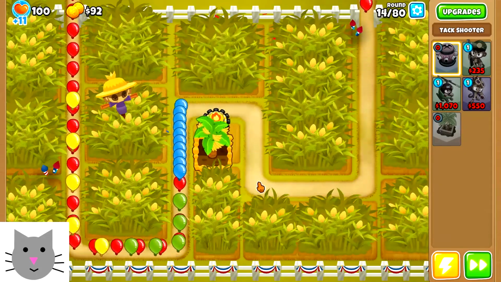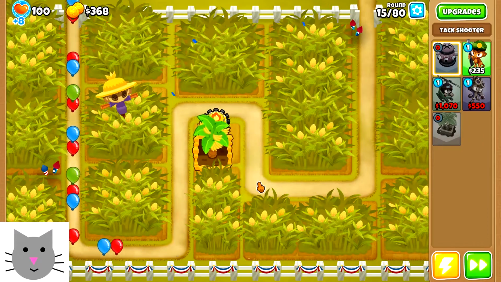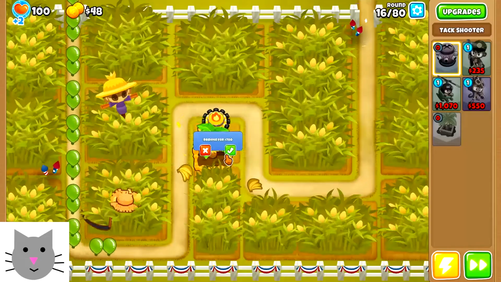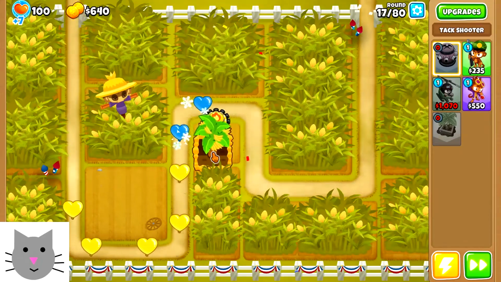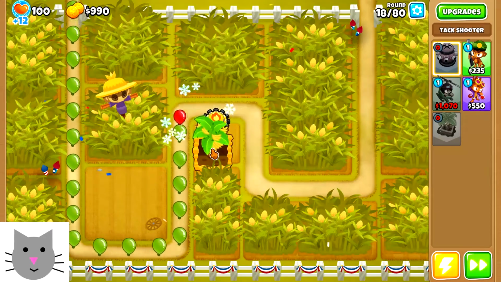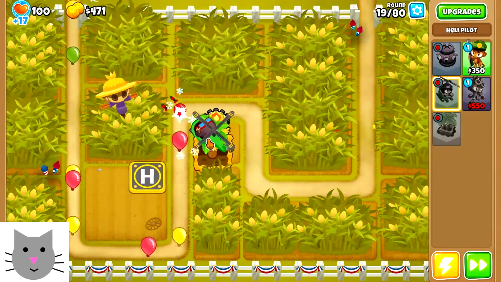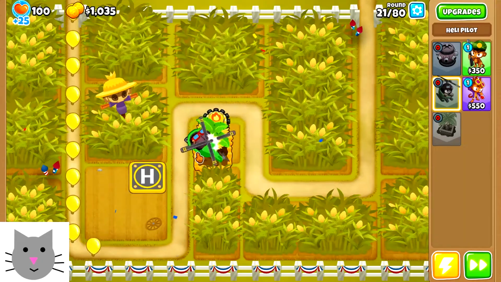Okay, a few went by, never mind. Now I'm gonna save some money. A few more leak. Okay, remove that. I want to get a heli pilot soon. Okay, good. Slow it down, get a heli pilot. Now I'll just save up for pursuit. Quad ups first before pursuit.